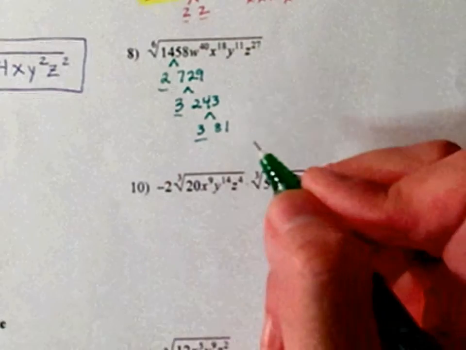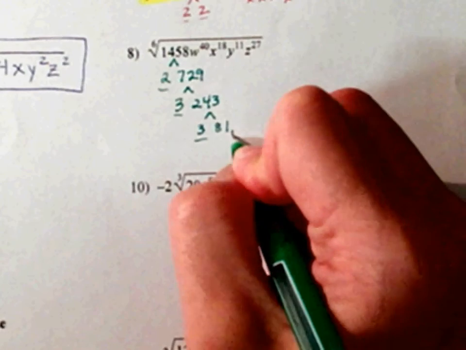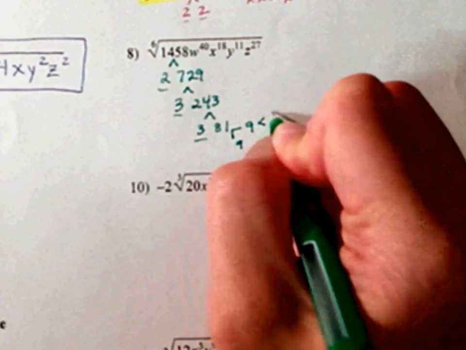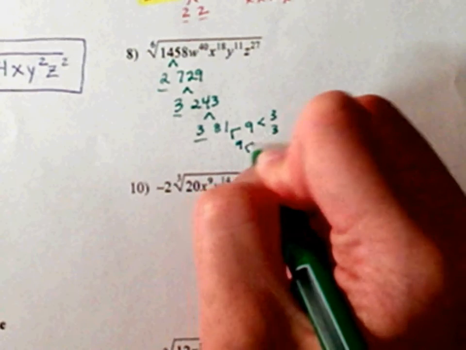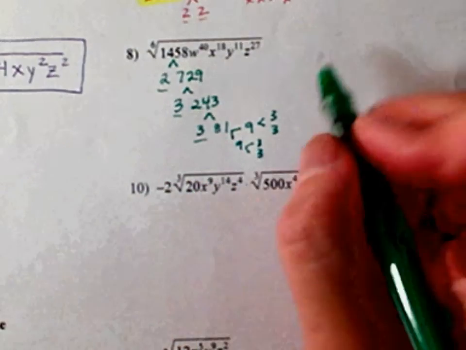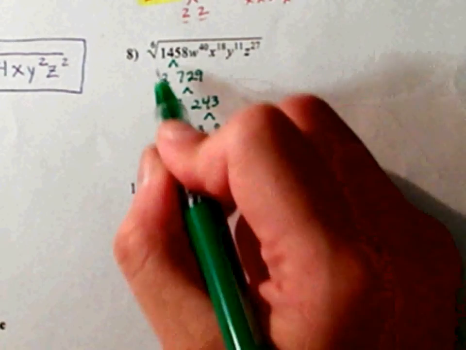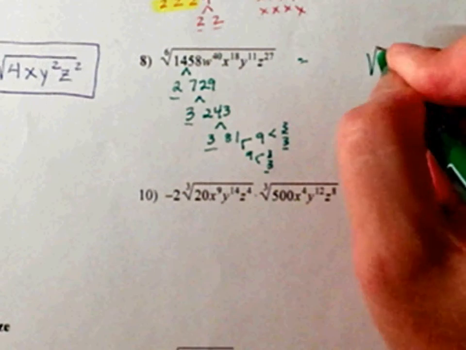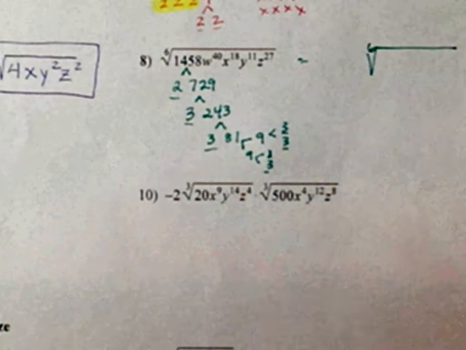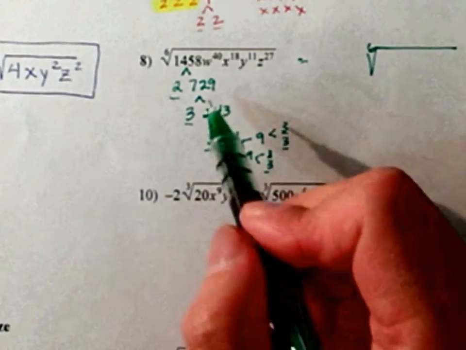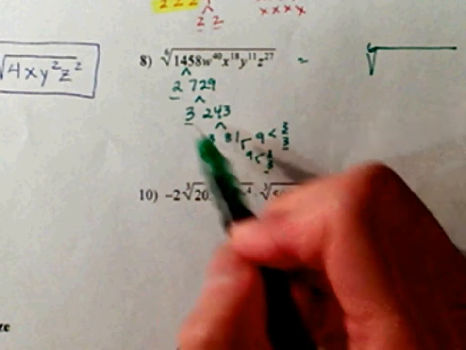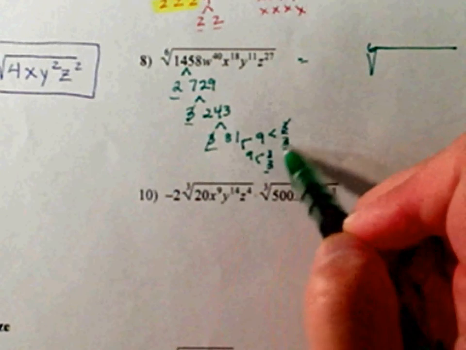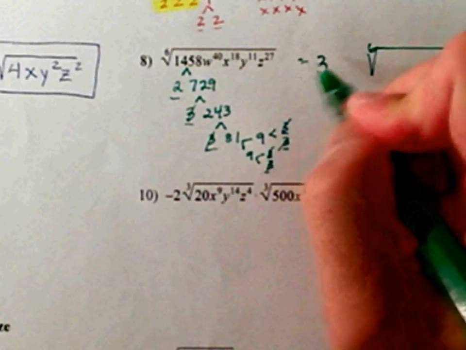Okay, let me move this problem over. Factors of 81, 9 and 9, 3 and 3, 3 and 3. And I am looking for 6 of a kind. Okay? Draw your radical sign, put the root right there. You have to have that root. 1, 2, 3, 4, 5, 6. So groups of 3 goes out to play, 2 stays home.